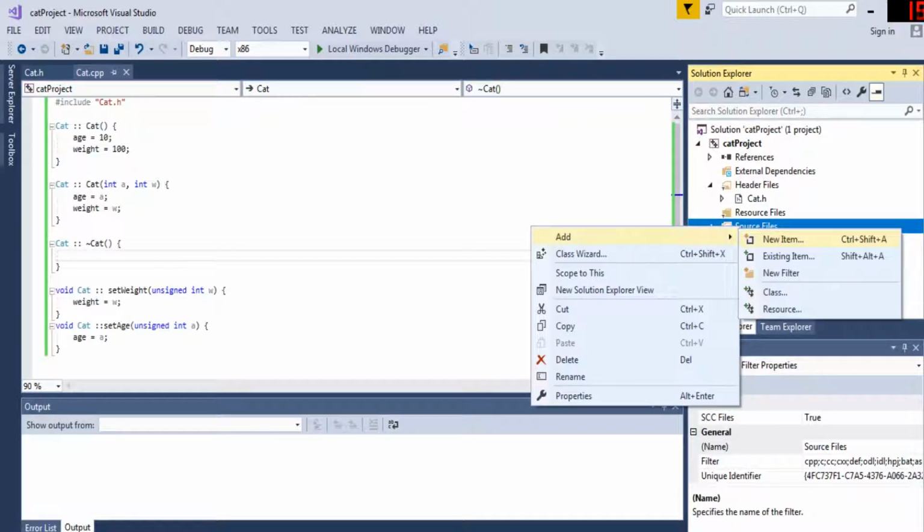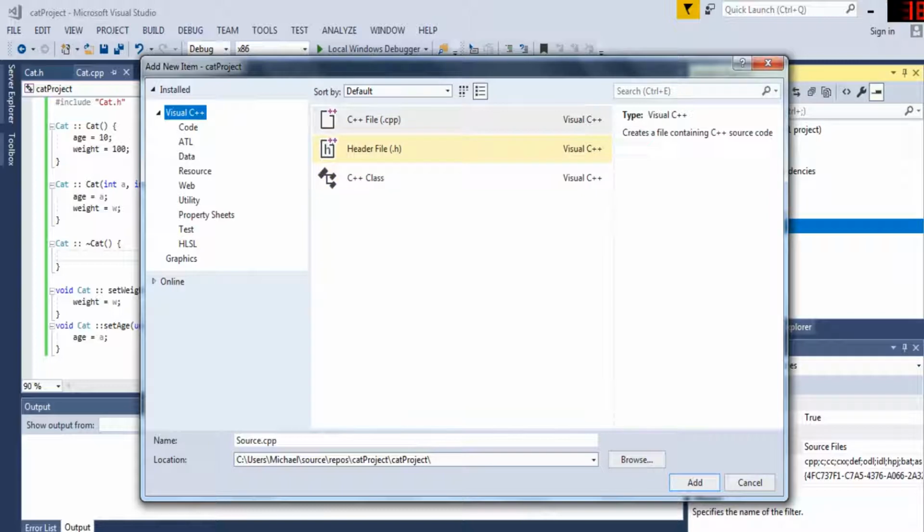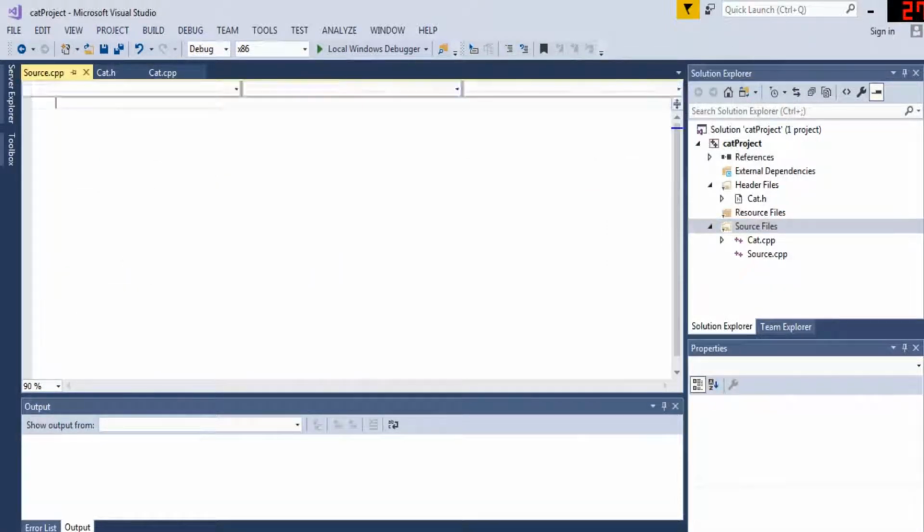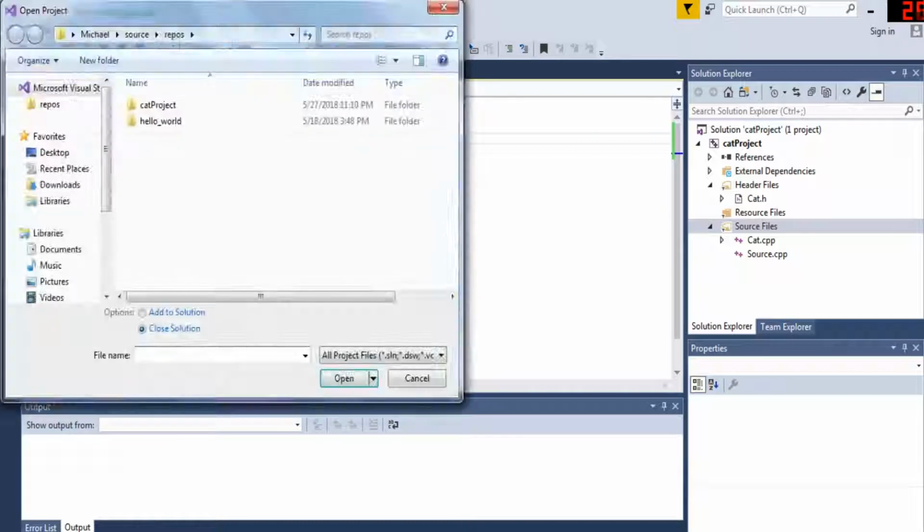Now we're going to create a main. So add a new item. We're going to call this, I have no idea, source. So now in source, we do hashtag include. Now we're just going to include cat.h, and include iostream. And now we copy the things that we had in main on the other solution.